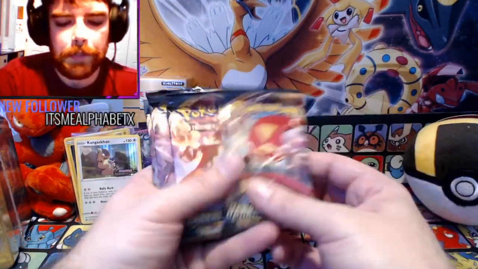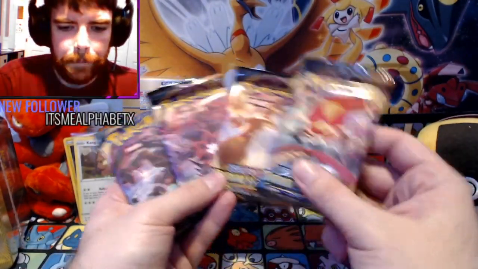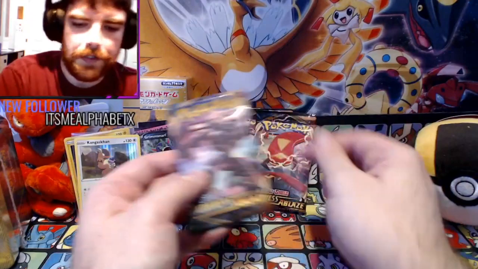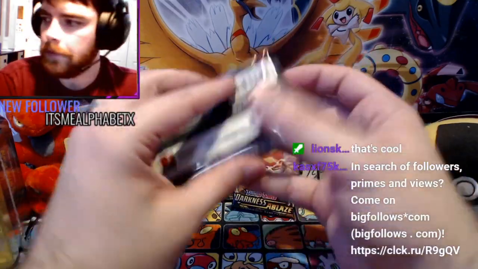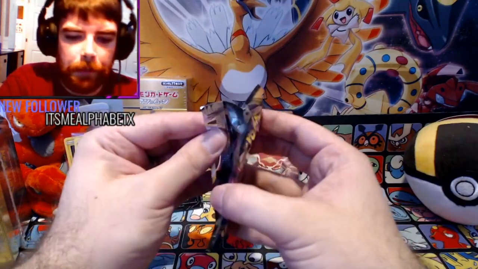Okay, let's open up our Darkness Ablaze packs. Hey, they give us one of each artwork for the envelopes. That's nice, for the packages. I think I actually pulled a Centiscorch recently. Yeah, I think I did. You know, we'll go for this, then that one, I think. It's a weird thing, but some people actually really like keeping the art. No, no. Anyway, let's continue. That was a jerk move.